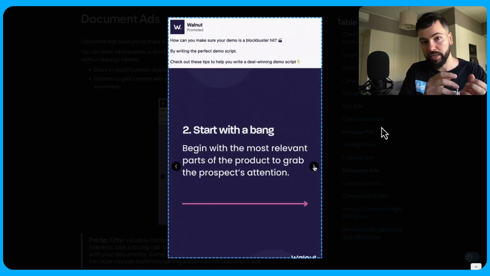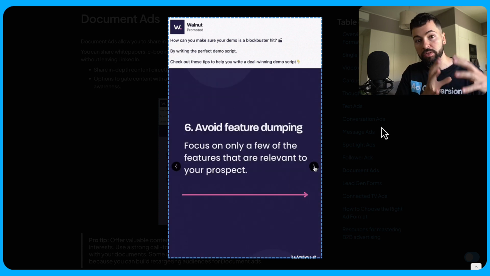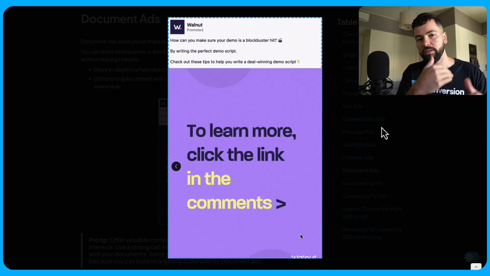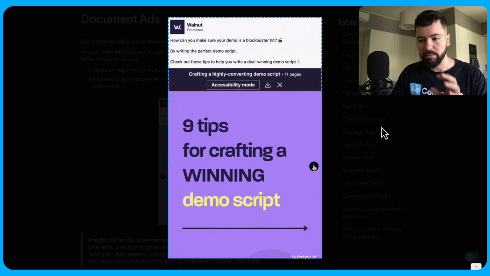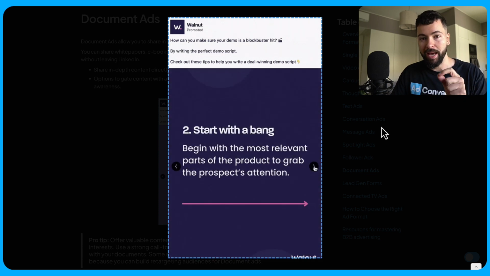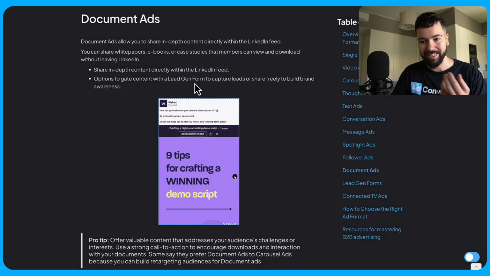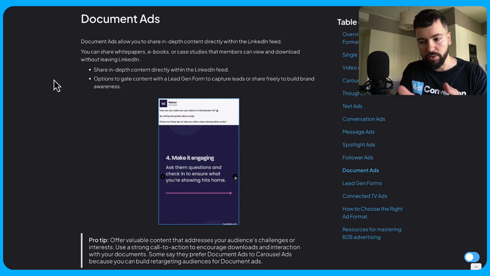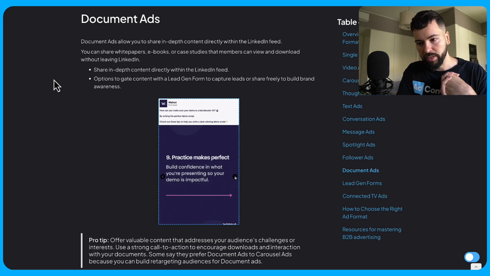You can also retarget based on engagement of document ads. So it's a really strong ad type to build your retargeting audiences, to use as a first touch, and then you can follow up with a second touch with some other ad format like a conversation ad. But it's a really strong and powerful ad type at engagement rates. So if you already have PDFs that are working well for you and you want to make sure people actually get to read them and you don't want to have it be locked behind a gate, you can use document ads and you can showcase it in feed. So really, really cool option here.